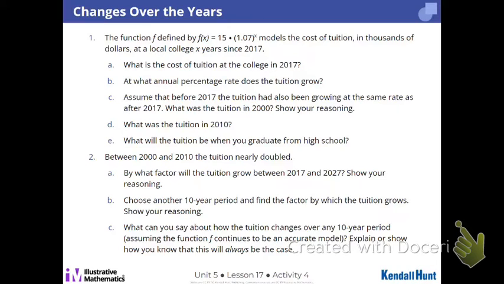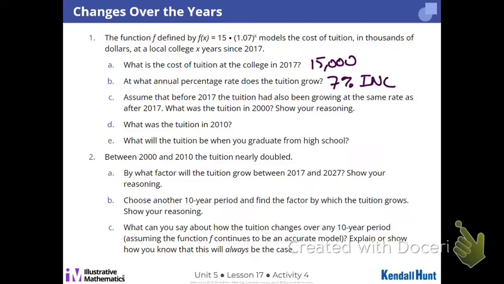So who can tell me what the price of college was at this college in 2017? Sean? $15,000. It's $15,000, the initial value. Okay. And then who can tell me what is the growth? What percentage is it growing at? Okay. 7%. So 7, and I'm just going to write I and C for an increase. Right? Yeah, it's going up 7% every year. Okay. So we're going to assume that back in time is also growing at the same rate.